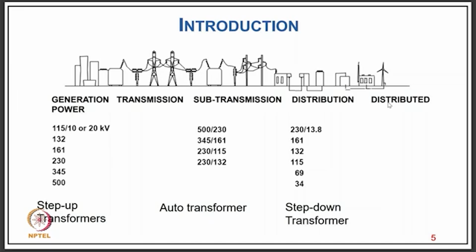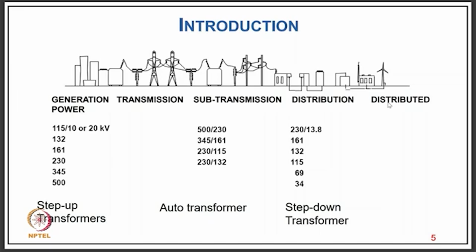So you can just see how at the generation we have the voltage, and then we step up at the generating station with the help of a transformer, by step up transformer to the transmission system. Then we have a transmission. Of course, we call it like an auto transformer just for the tappings, and then at the distribution side, you can call it primary distribution or secondary distribution, we have a step down transformer to bring the voltage to a lower voltage level.